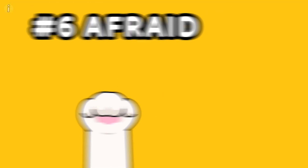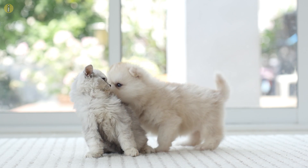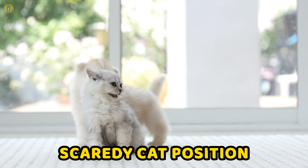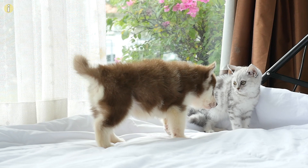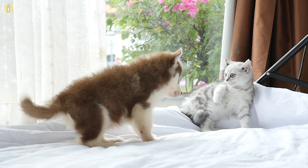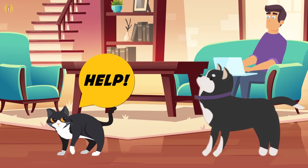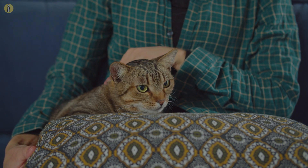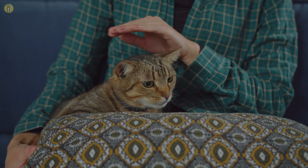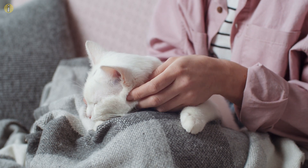Number 6: Afraid. You've heard the phrase 'scaredy cat,' but have you ever seen one? If your cat is fearful of something in its surroundings or if there's something causing it to stress, it'll assume the stereotypical scaredy cat position. Your cat will have its back arched up, paws spread, claws out hissing, and will probably have dilated or blistering pupils. Your cat is afraid of something and is trying to get your attention. Luckily, a scared cat is also the most expressive of the lot — it'll come up to you, someone the pet sees as a protector, and try to gain your attention. If you've been keeping up with your cat body language, you'll quickly be able to recognize that they're in need of help.